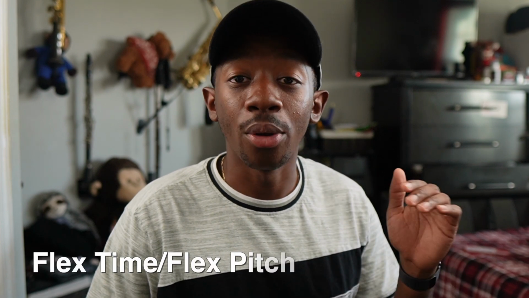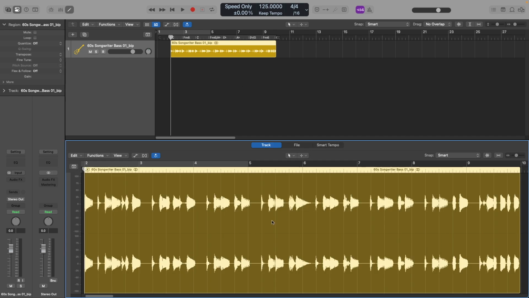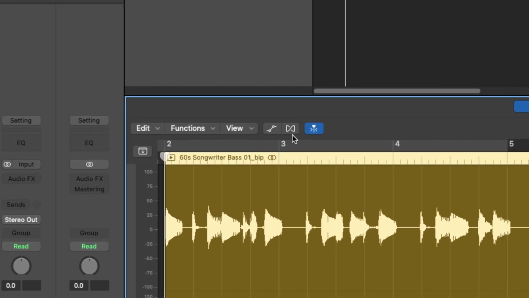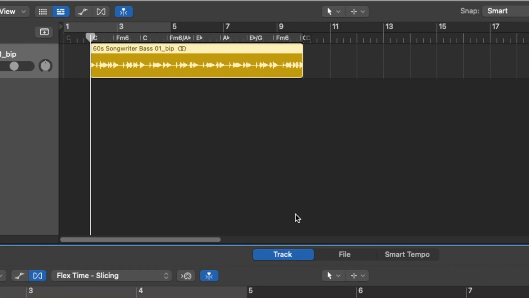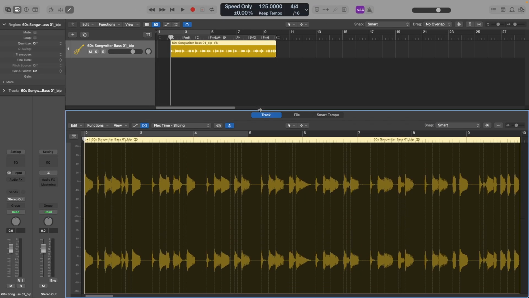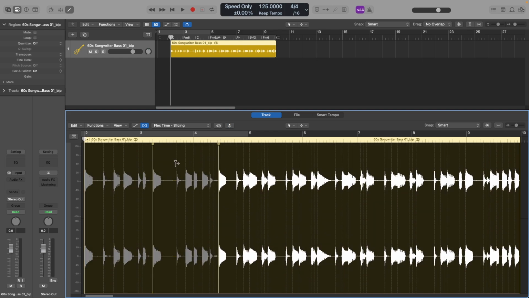This next one's a little bit of a doozy, but it's one of my favorite Logic Pro features in general. It's called Flex Time and Flex Pitch. I have this bass audio here that we're going to use to demonstrate all of this. We press E, we can bring up the entire region down in another window. And if we press this little DNA bendy thing right here, we turn on flex. Let's just turn that on. It'll take a second to analyze the transients. And now we can move each individual transient to wherever we want it to. Now we can get super precise timing for whatever we may want.